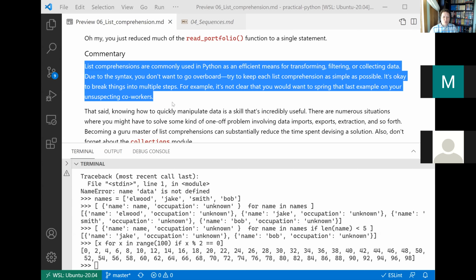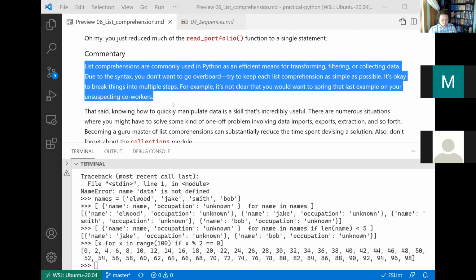Okay, I'll just summarize this commentary. List comprehensions can make your code very efficient. Okay? It can allow you to have several lines compressed down into one line. In fact, you can even write comprehensions of comprehensions. And it can be fast and it can be efficient. But the warning here is to keep your code readable. Okay? It doesn't mean your whole program should be a single comprehension, a single list inside of a list. You can do it, but then your code isn't going to be readable. It's not going to be maintainable. It's okay if you use several different comprehensions, you break it into a loop if it makes it more readable.